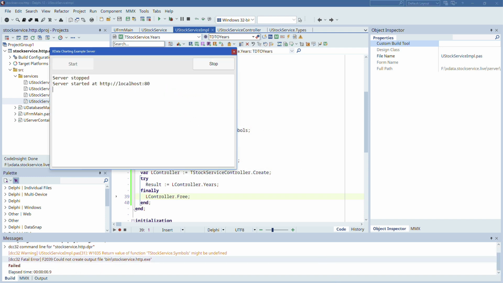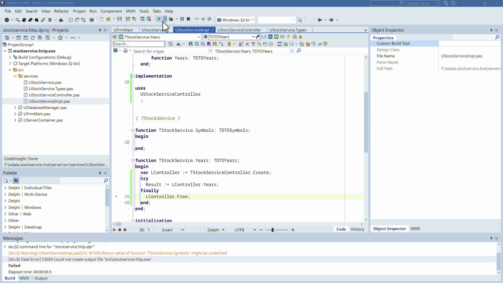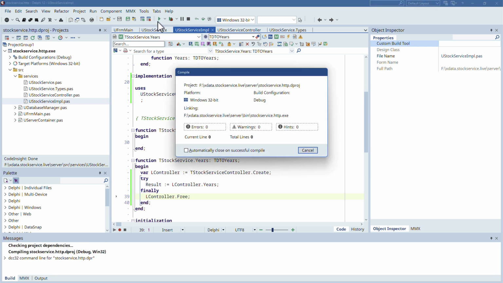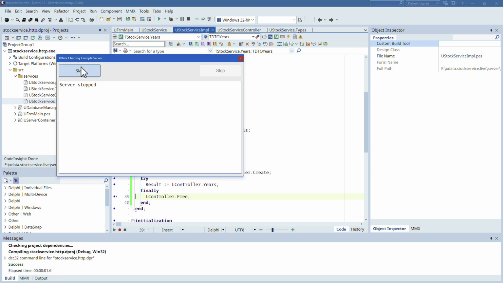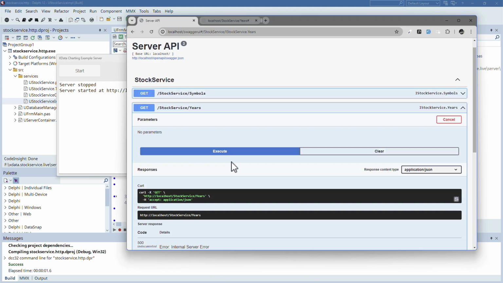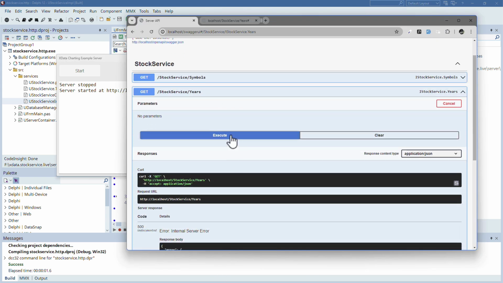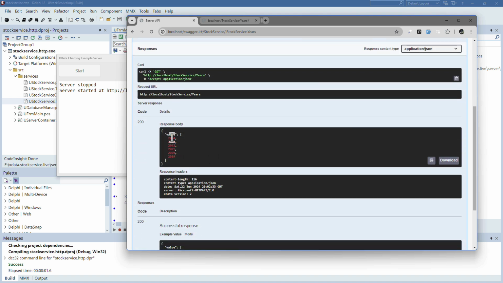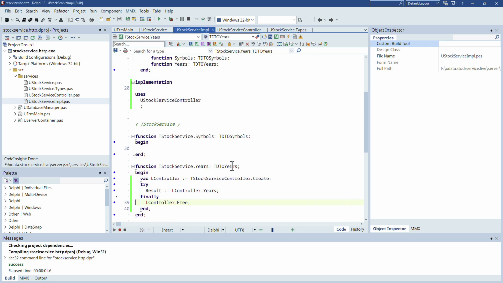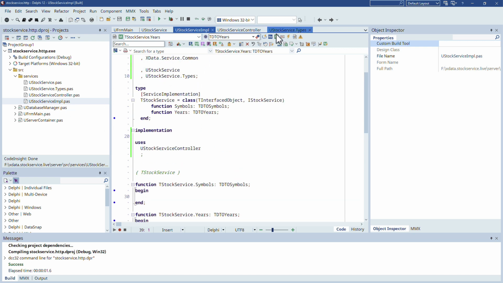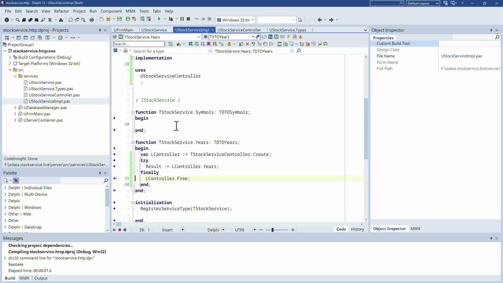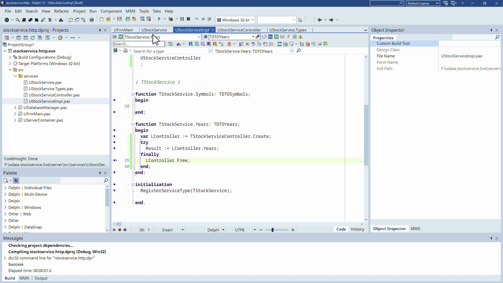Okay, of course, this is still running. Gonna get rid of it. So we start it again. Then start. We go back to the browser. We don't have to refresh this. So we click execute. And there we go. All the values from the database are actually in the result type. So this is one service endpoint fully implemented. And what we did is we just added the years to a list, and that's how we return it.